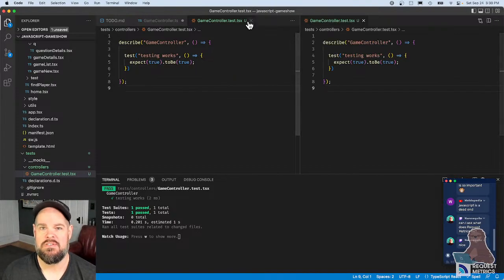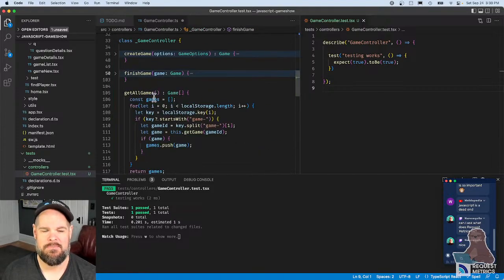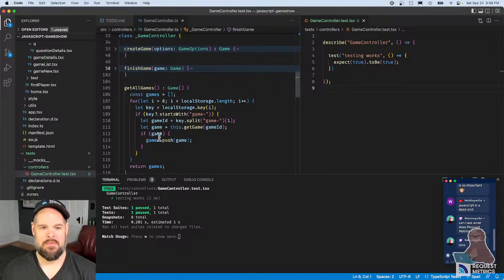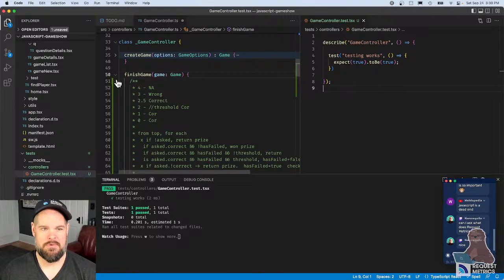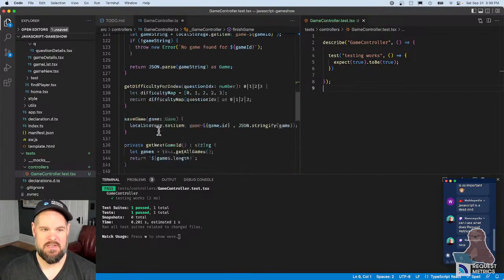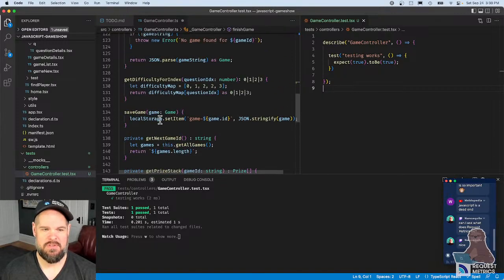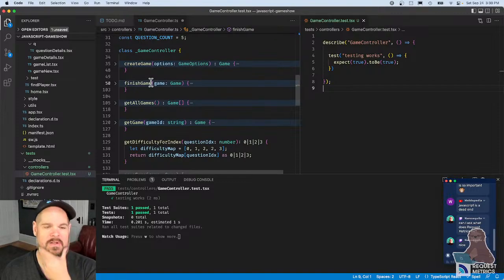Let's split this then, and let's figure out how to write a test. I don't think the finished game call is going to actually persist something. So I think I want to abstract this out to some other method that's just simple inputs and outputs, so that it is easy to test. So what does that look like?